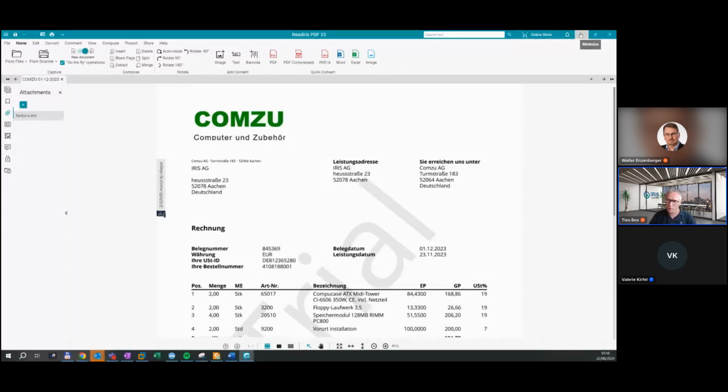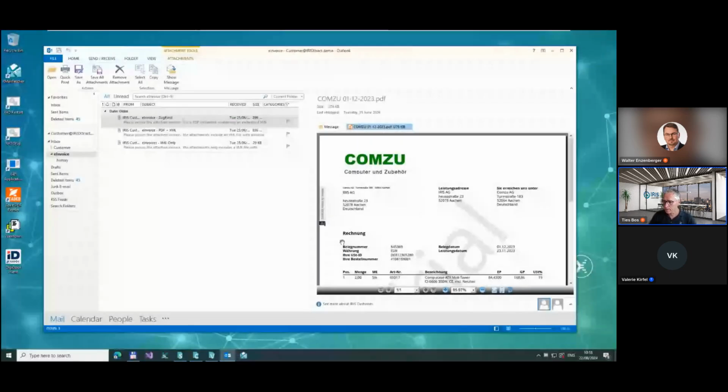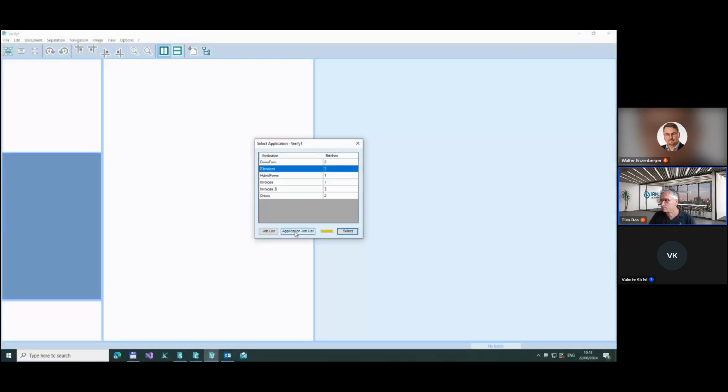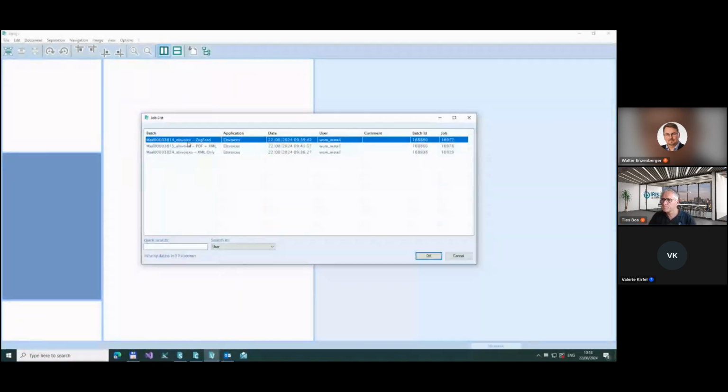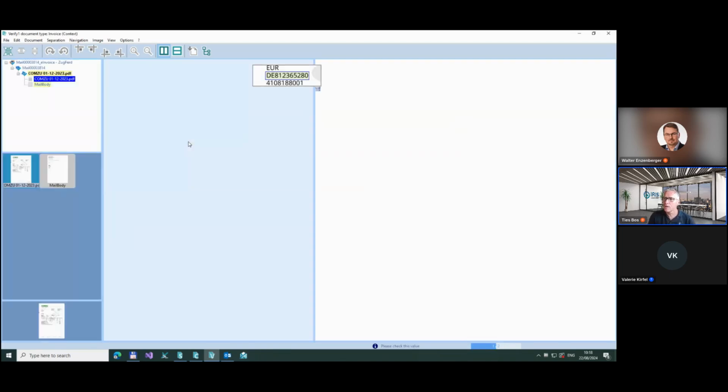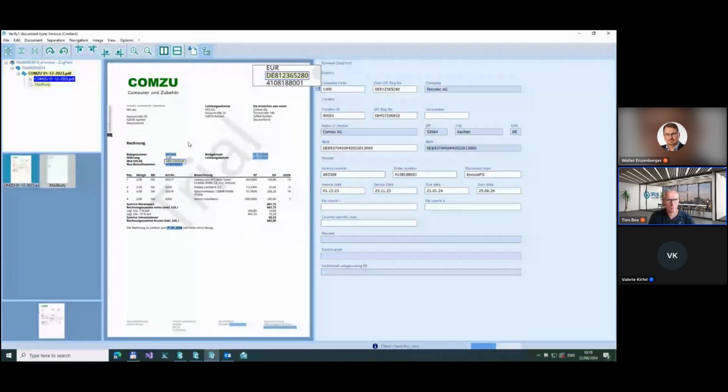This is what our XML fetcher also understands: if there's an XML file embedded, we need to send it to the SPAP project. Let me show you what then happens in SPAP. If I open this file, which has been imported from the XML fetcher, then the system will work actually the same as for a normal invoice. Also here, every piece of information is 100% the same.